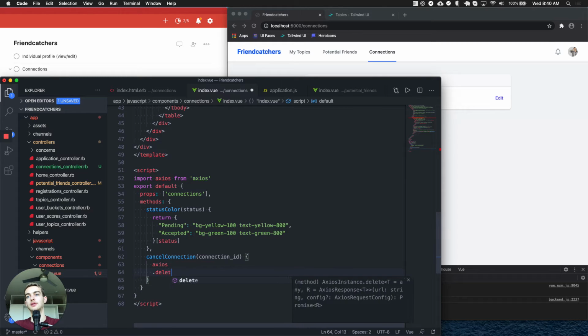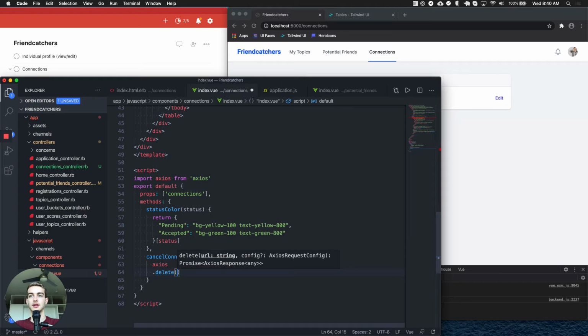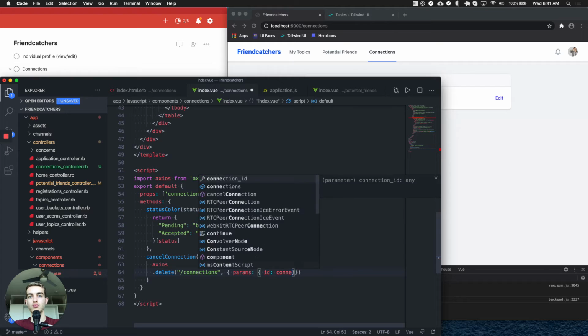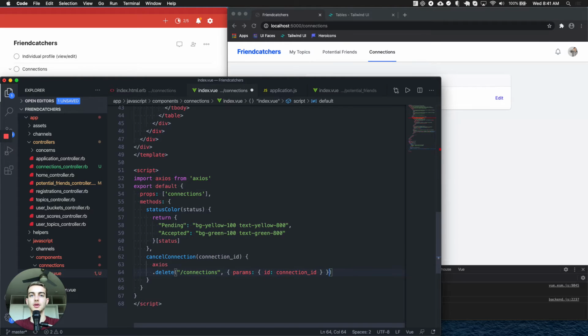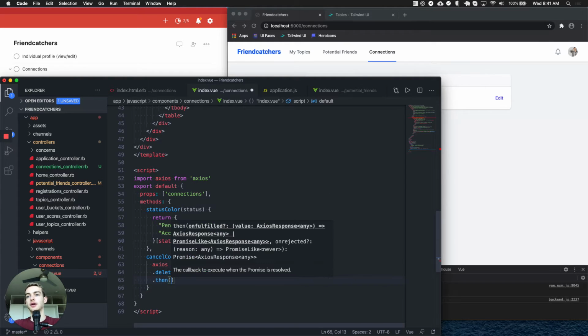So we're going to delete this connection. Then I think delete requires prepending it with params. This is probably not going to work.